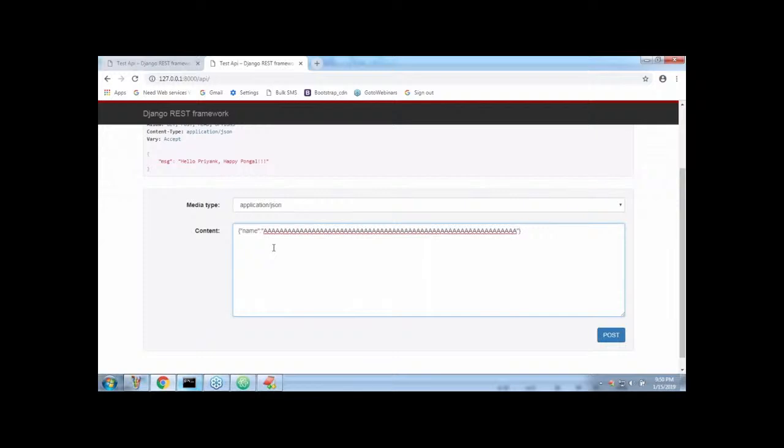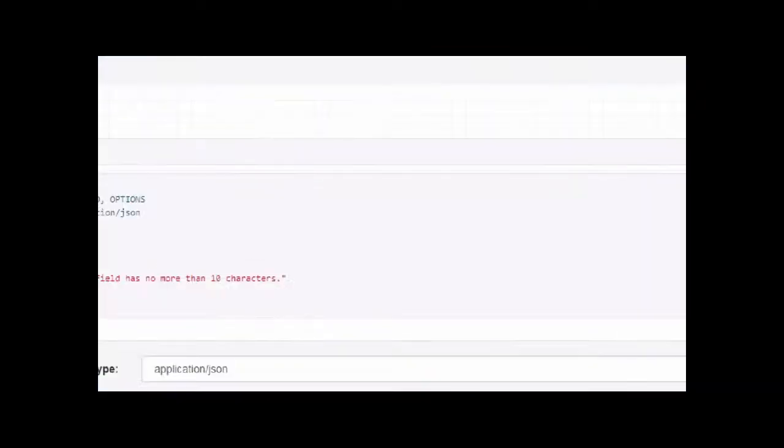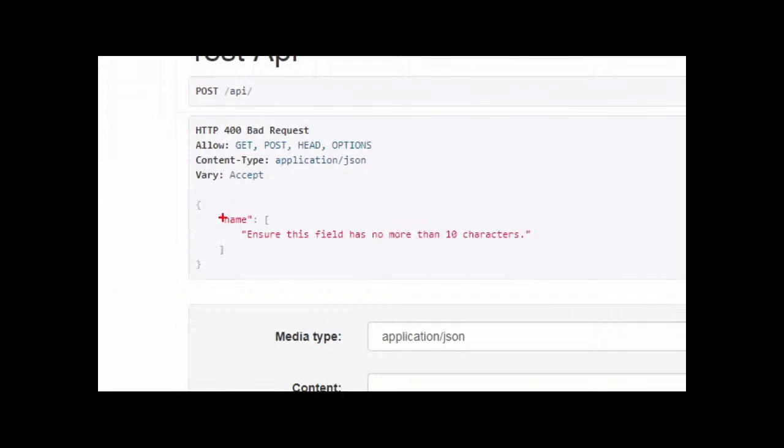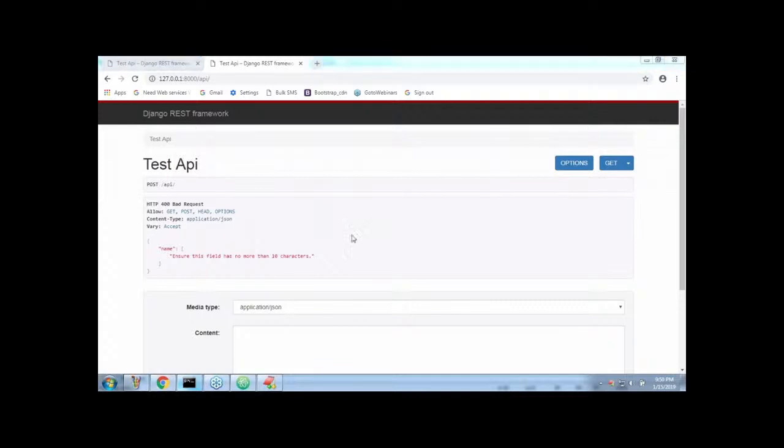What response are we going to get? Observe that. If I try to send a post request, what response do we get? Name: ensure this field has no more than 10 characters. Clearly it exceeds 10, so it is invalid.